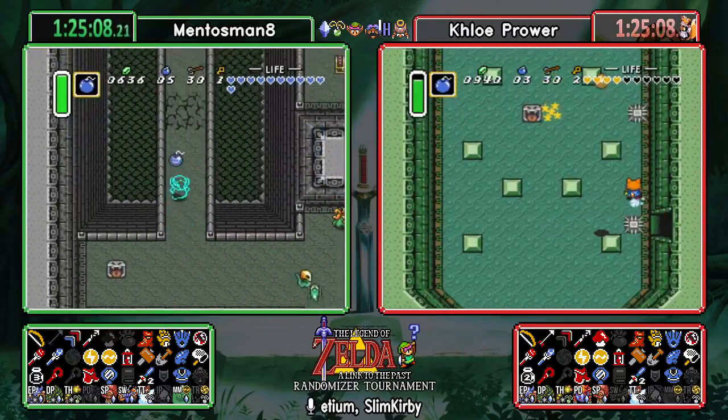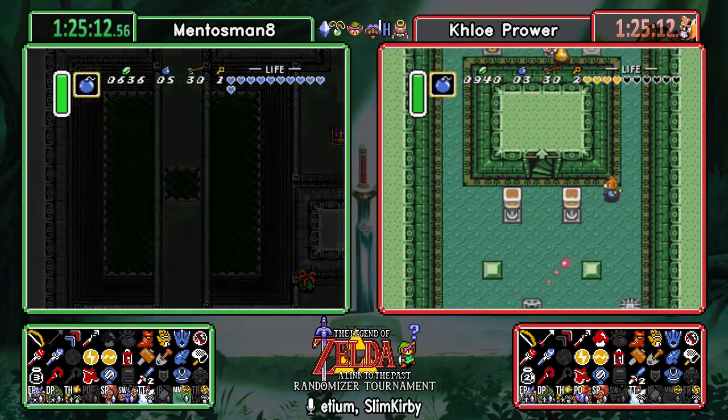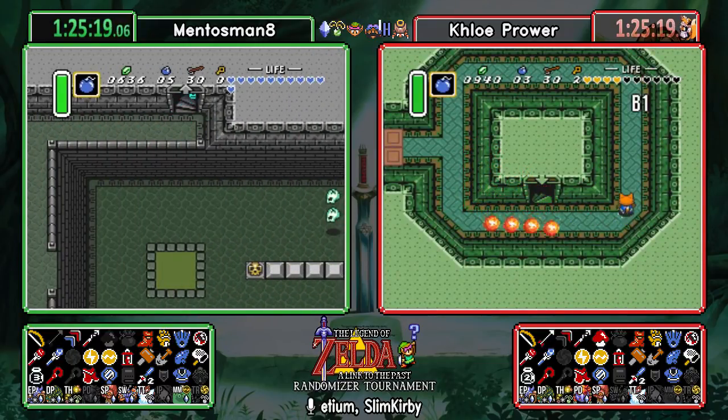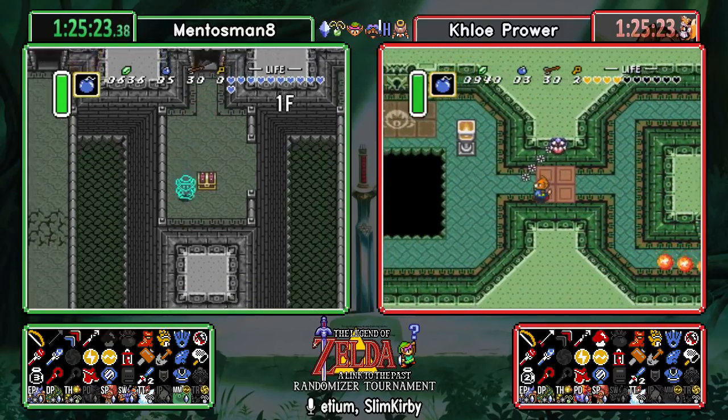I did see a question in chat earlier about the silver arrows. They only work on Ganon in hard mode, so neither player is able to use the silvers on any of these other bosses here. Did either runner do AGA 1 yet?